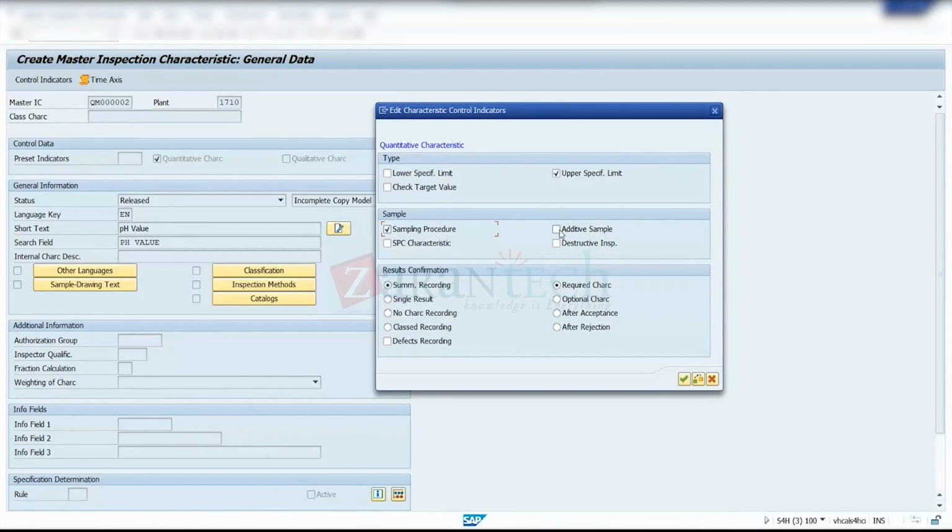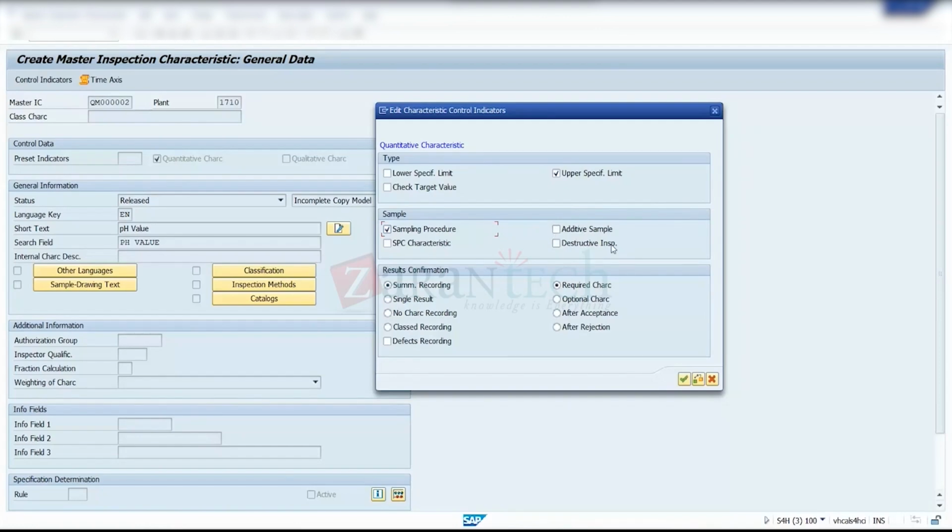In that case, I'll give this characteristic requires additive sample, meaning additional sample. The fixed sample is 10 grams, but for this characteristic I need 15 grams. I'll notify the inspection plan creator that this characteristic needs additional sample. That will be activated by using this additive sample.